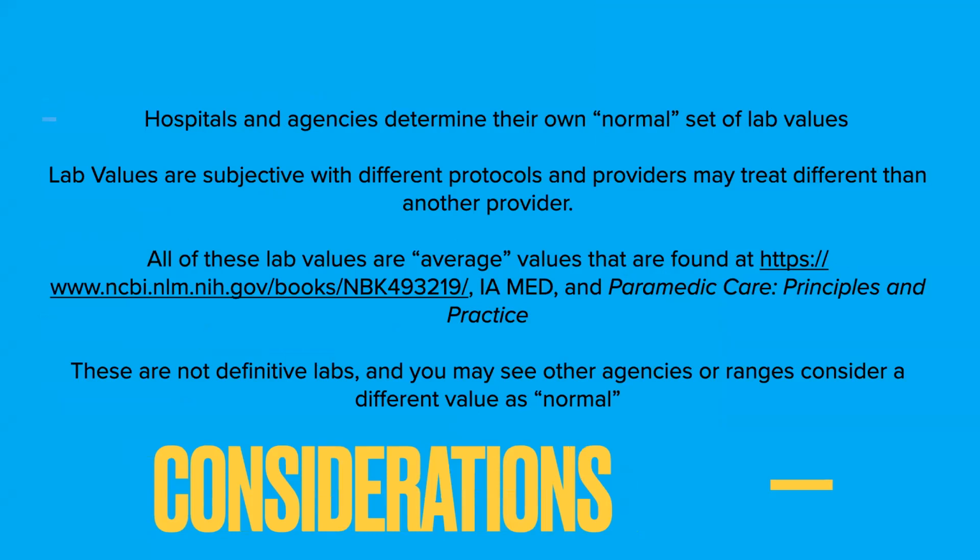So some considerations looking at this lecture. Hospitals and different agencies determine their own normal set of lab values, so take these values tonight for what they are. Lab values are consistently changing from what normal ranges are as medicine progresses. Each hospital might use different units of measurement or determine that for glucose, for example, one hospital might be 80 to 100, the next one might be 60 to 120, and that's their normal.